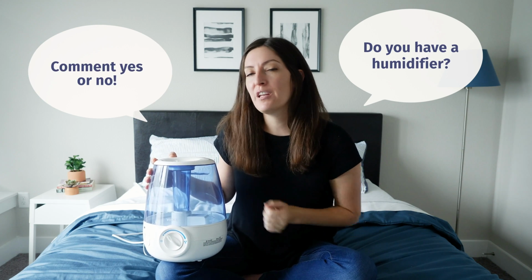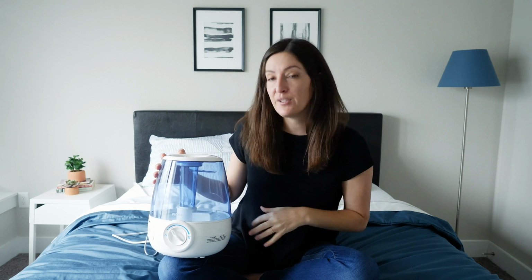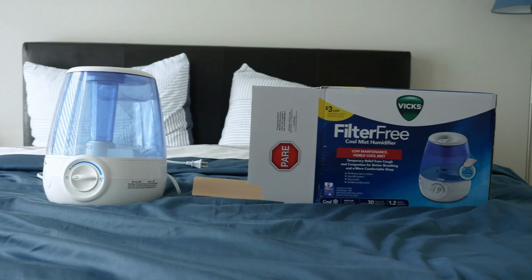Maybe you're new to the world of humidifiers and you want to check this one out. Great idea. I'm glad you're here because we're going to dive right in. So this again is the Vicks filter-free Cool Mist Humidifier.